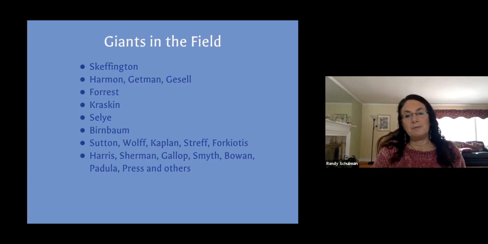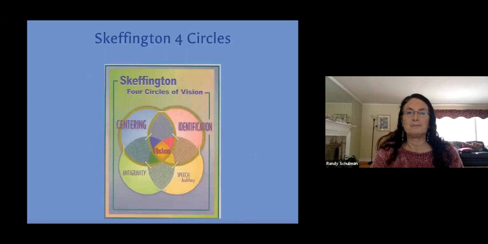You'll probably hear about Bill Padula, who's also from Connecticut. He does a lot with oblique prisms for postural work in mainly the TBI population. Len Press also talks a bit about lenses and prisms. So I'm going to just go through and give you some of the philosophy, beginning with Skeffington. So we'll talk about the Skeffington 4 circles. And hopefully you should all know what those are.